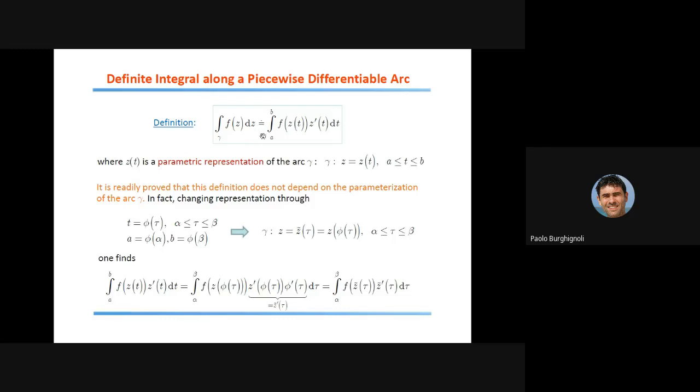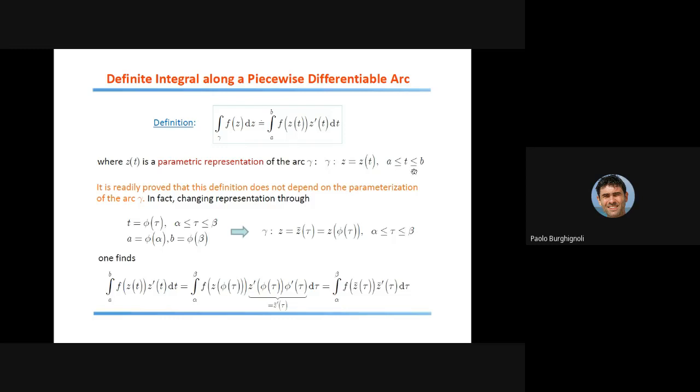By definition, this is the real integral from a to b of the function f, where the argument now is z, which depends on a parameter t, and then we have the derivative z prime of the function z of t. What is this function z of the real variable t? Well, this is one parametric representation of our curve, so of the arc gamma upon which we are integrating our function f. So the arc gamma is represented in parametric terms as a complex function z of a real variable t. The parameter t varies from a to b. Okay, those are the integration limits.